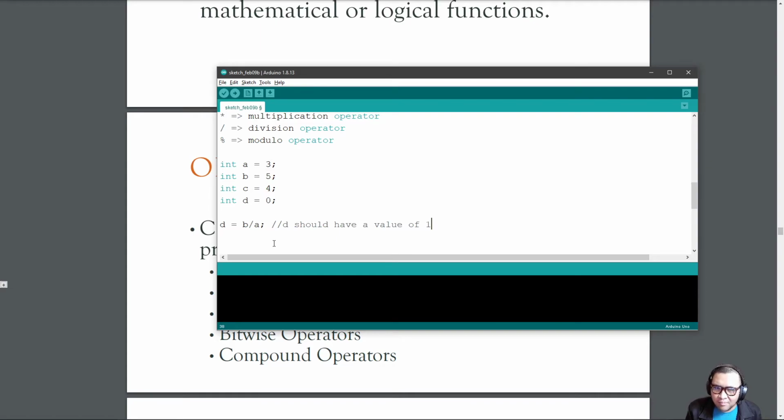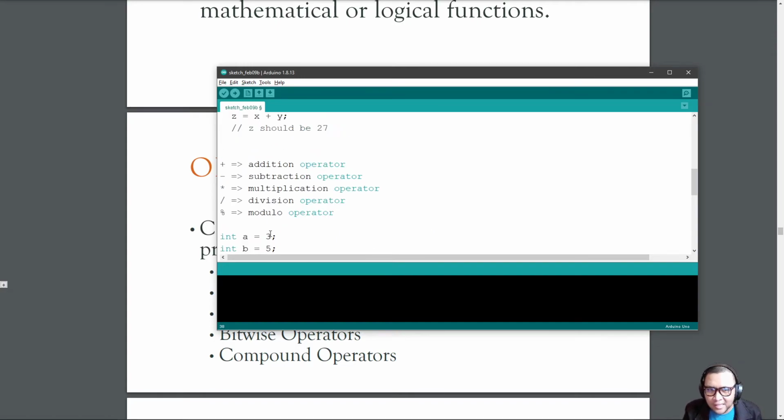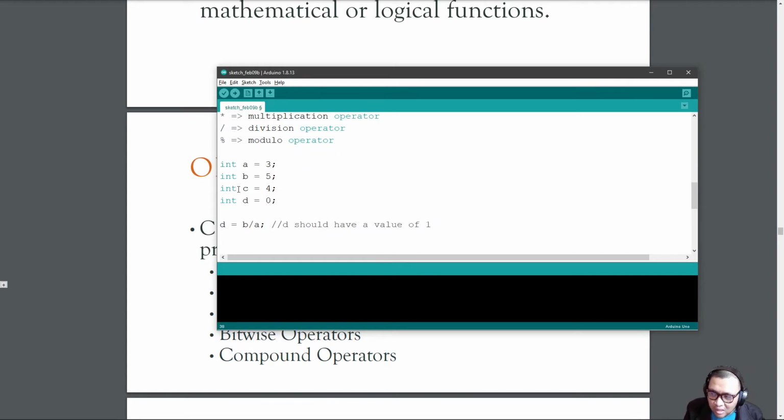Sir, shouldn't it be 1.5 or something like that? Again, I have told you earlier that integer doesn't accept decimal points. It only stores the whole number, so it will ignore any decimal points. So regardless, D should have a value of 1 because 5 divided by 3 is 1.